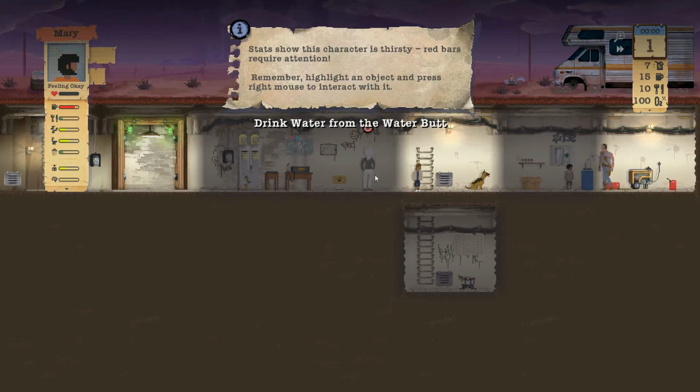Drink from the water butt. Okay. So, Mary, go and drink water from a butt. There we are, perfectly normal. Okay, come on, you can go a bit faster than that. There we are, okay. Go on, drink from that butt.